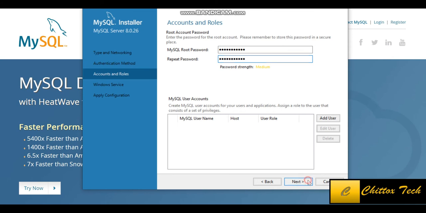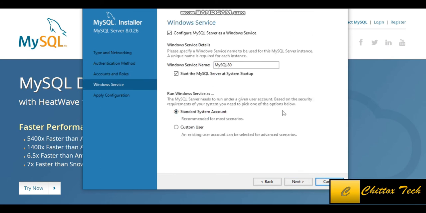Now click on next. Keep all the things as default. Now click on next.